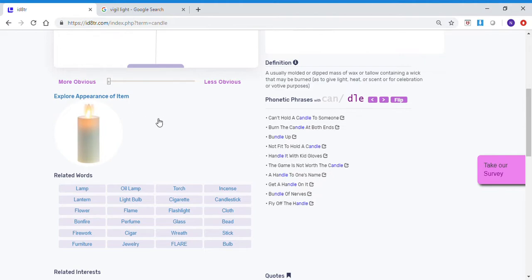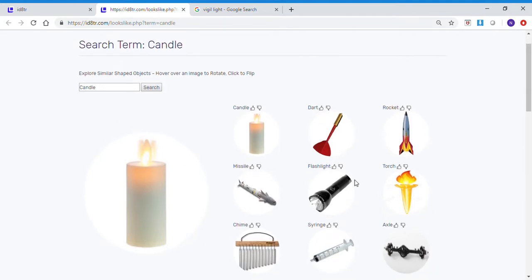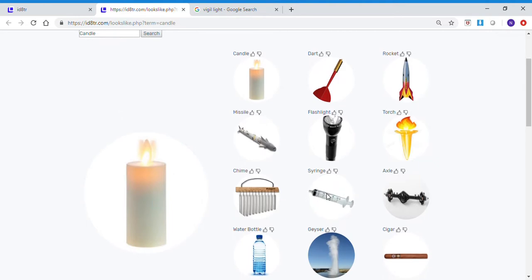Now let's move over to the left again. Here we have a picture of candle, and we can explore the appearance of the item. Now this system is working based upon a neural net that was trained to recognize similarities between the shapes of things. So all of this does is look at the shape. It has nothing to do with the functions or the colors or anything like that. Just the shape of the item. And it presents you a bunch of different things that look like a candle. And you can spin them around if you don't see why they look like a candle until you get it into the position where it matches candle so you can be sure that it fits.